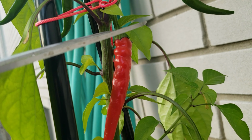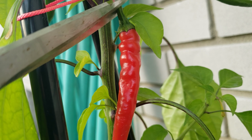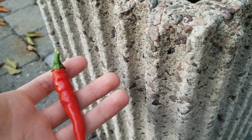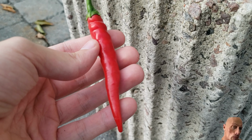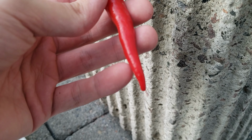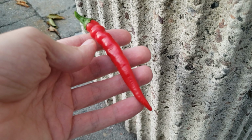If this will focus. Okay, let's my pepper. Oh my gosh. Look at that. I don't know why, I thought it would be bigger when it was off. It's for some reason smaller than I thought it would be after it got cut off.